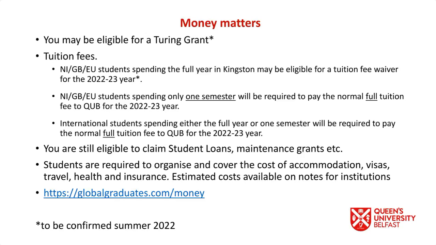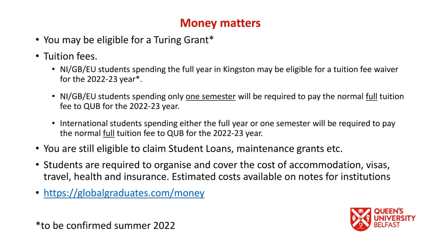Any international students, either spending the full year or one semester, would be required to pay the full tuition fees to Queen's for the 22-23 year. So you would just pay your normal fees to Queen's if you go for a semester or a full academic year, and that's for international students. You're still eligible to claim any student loans or maintenance grants as you would have if you were at Queen's.